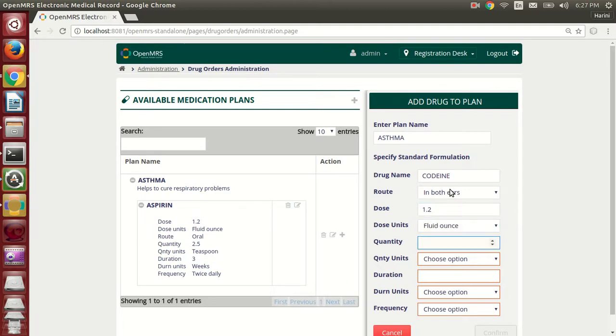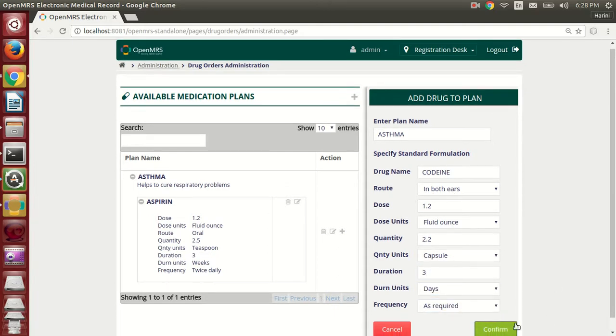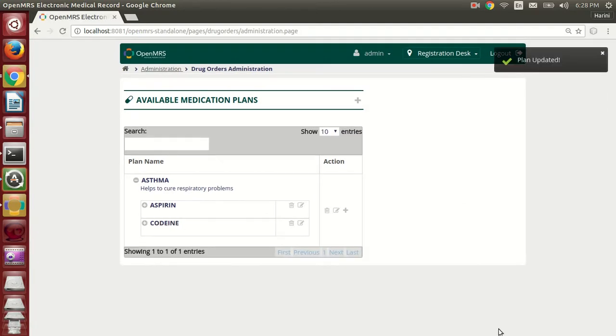Follow the same procedure for adding a drug. Now we have two drugs defined in the same plan.